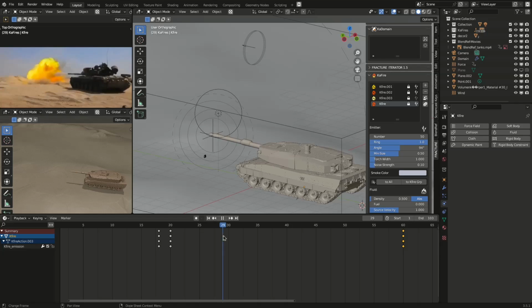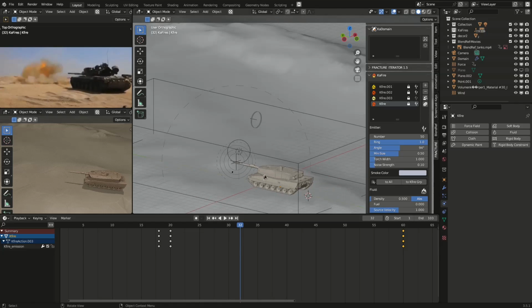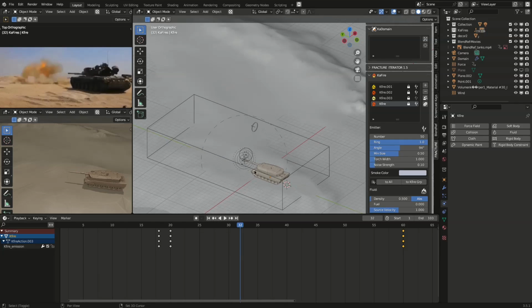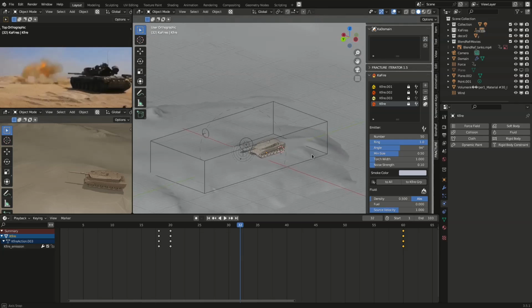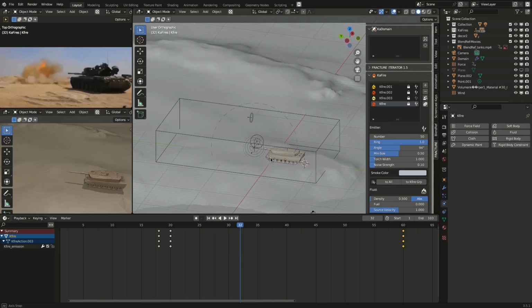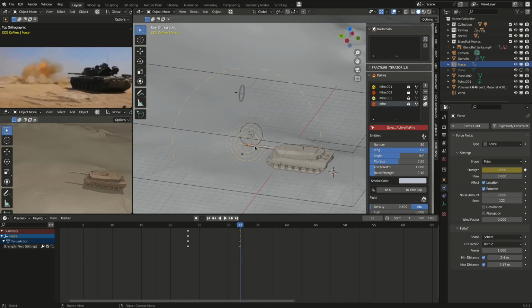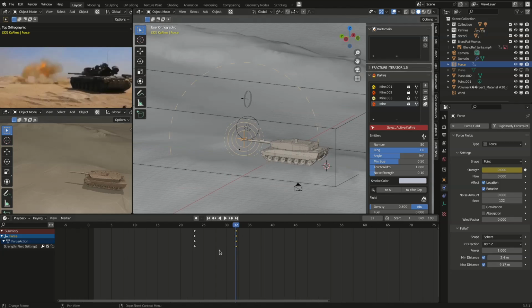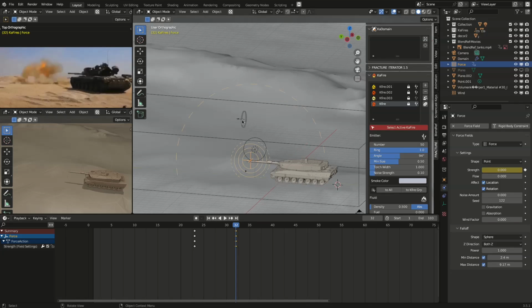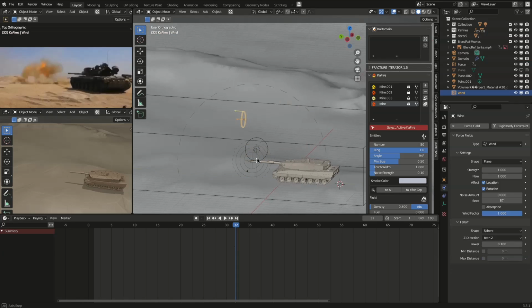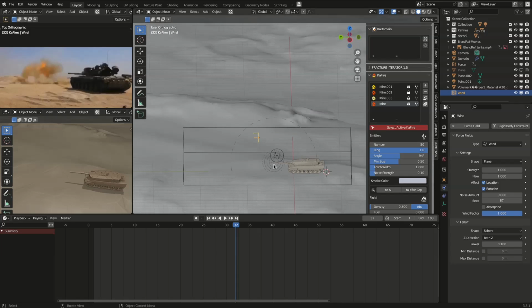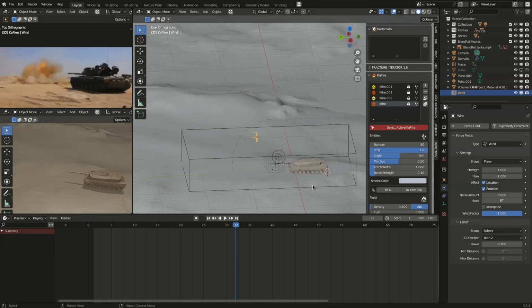So that's how it's done. I will now show you in a new scene how to do this from scratch. And this is a force I add to push the smoke, and there's a wind too. You can use force with KaFire as you want. So let's go to the next step.